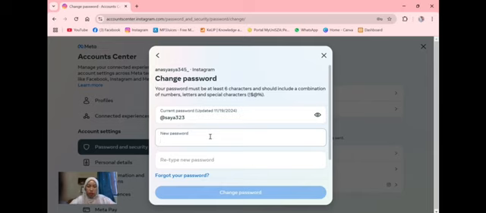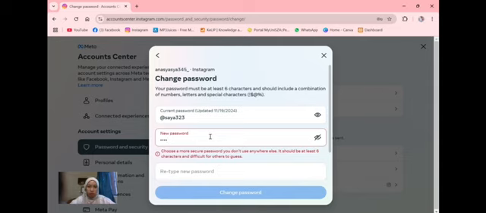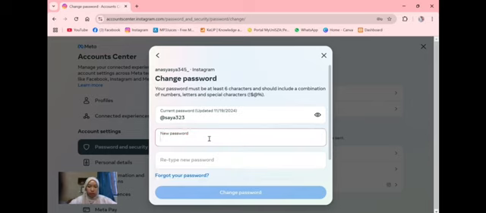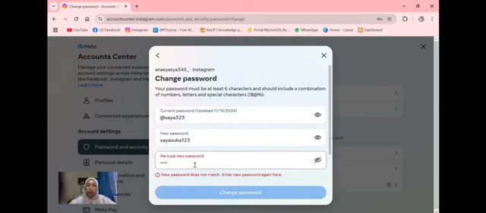When I enter a new password less than 6 characters, for example, it shows a warning message because I entered a password less than 6 characters. If I retype the new password also less than 6 characters, it doesn't have the warning message but it warns that the new password does not match.